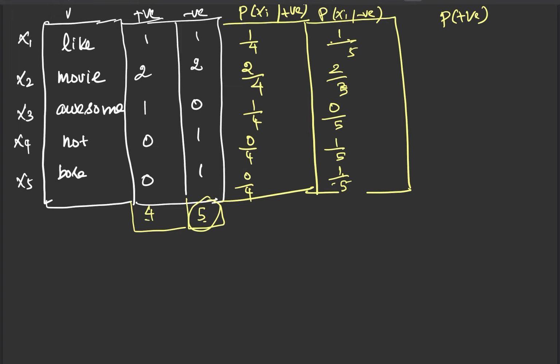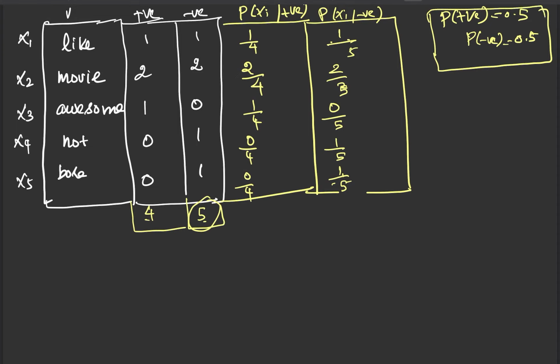Usually in a machine learning model, it is very useful to have a balanced sample. That means having the same number of words in the positive class and negative class, so that the probability for the positive class will be 0.5 and the probability for the negative class would be 0.5. Just for simplifying the problem, we assume that this is 0.5, 0.5.